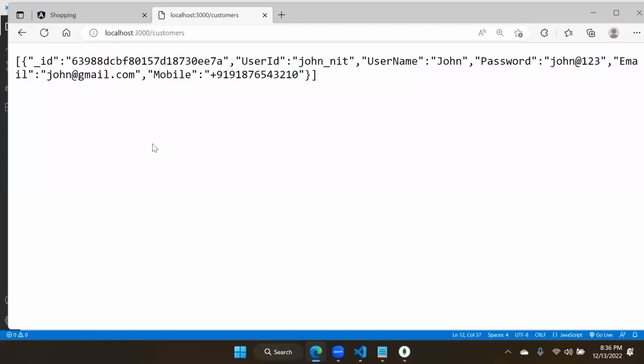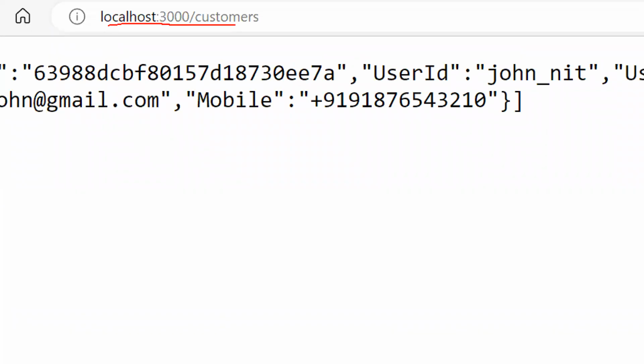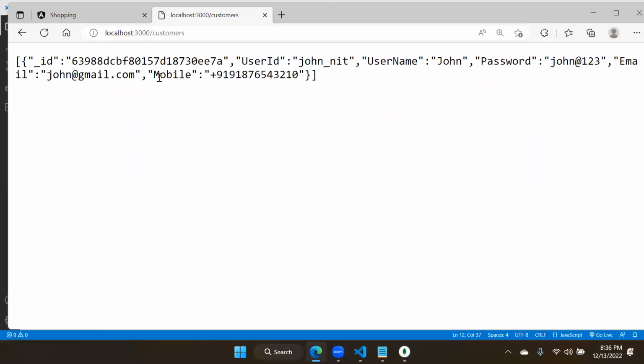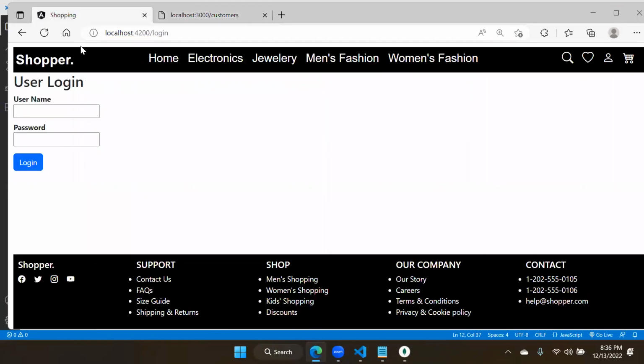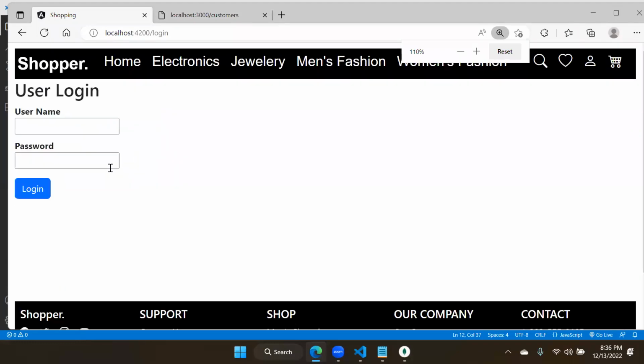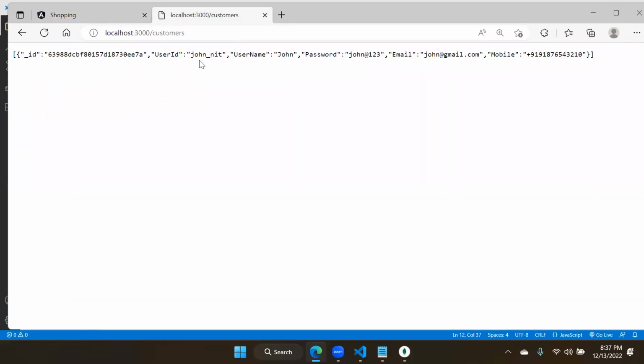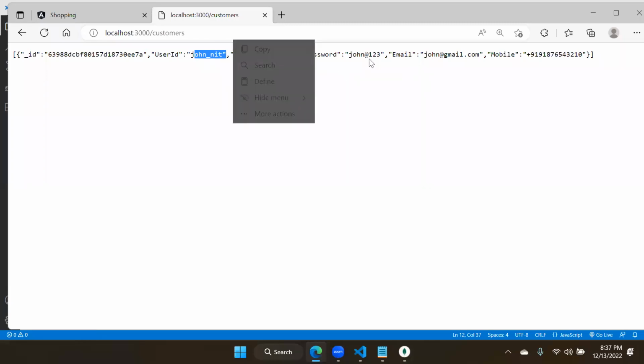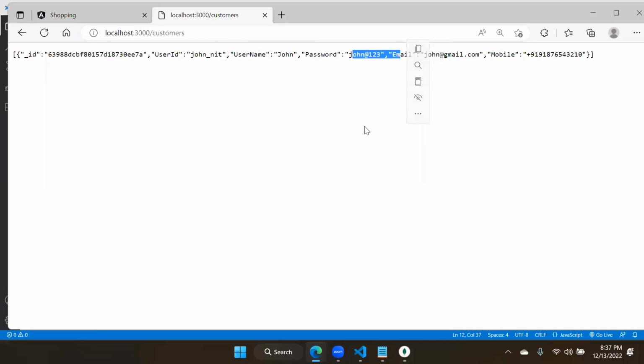From here, what to do, you know, because this is the URL which is returning all customers. Now, what do we have to do? We need to read this. Now, tell me how we can allow users to log in. Only the registered customers can log in. That means only this person can log in, others cannot. Only with matching user ID and password can he log in. Otherwise, it should say invalid.